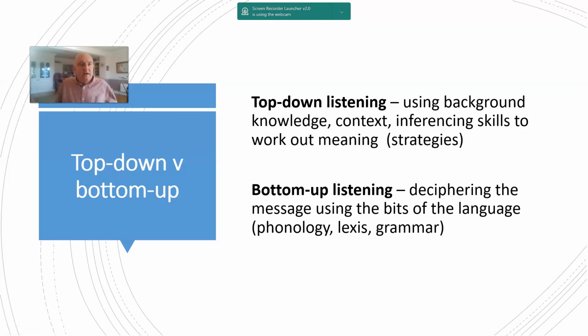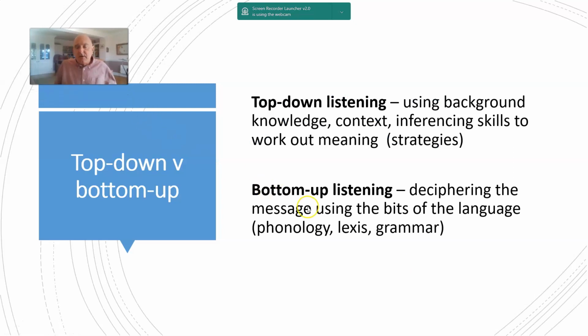Just a quick reminder from the last couple of recordings that when we talk about listening, the researchers refer to two types of listening: top-down listening and bottom-up listening. So that top-down listening, if you saw my first video, is where we use background knowledge and context to work out the meaning of something. And bottom-up listening is about deciphering the message. In other words, using the bits of the language code from the level of phonology, vocabulary, grammar, and using that code to build up meaning.